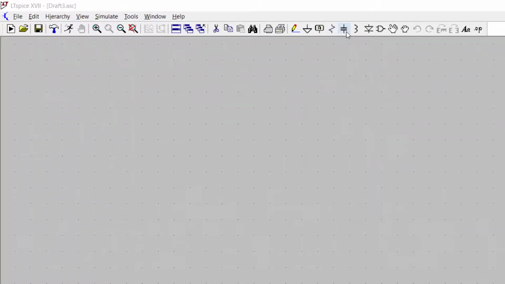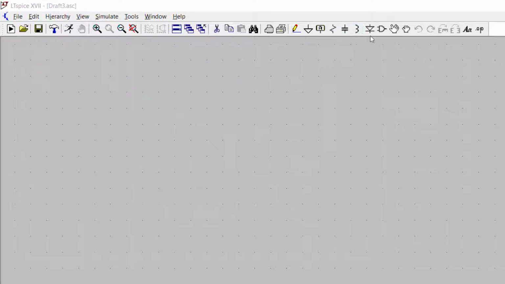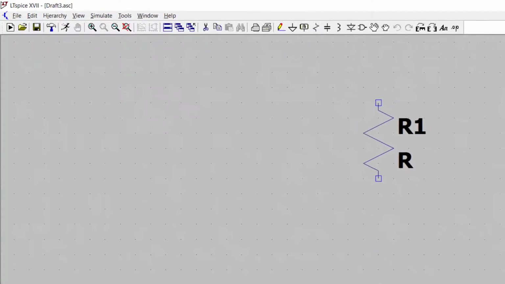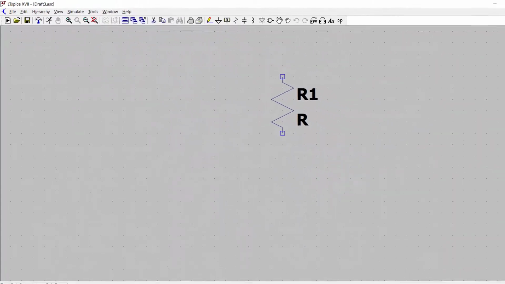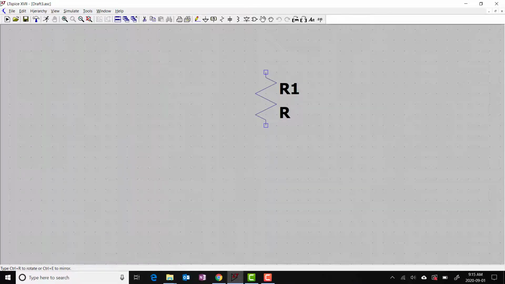Back up to the top where the icons are, you can see there are icons for resistors, capacitors, inductors, a diode, AND gate, and this ground symbol. So let's start by clicking on the resistor icon, and when you drag the mouse cursor back into the screen, you will see a resistor symbol dragging along with the mouse cursor. Left click on the schematic to drop down one resistor, and then I'll left click a second time to create a second resistor. To exit this resistor entry mode, just press the escape key.